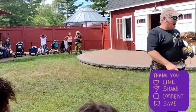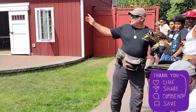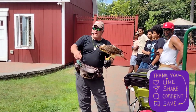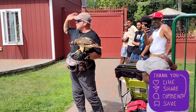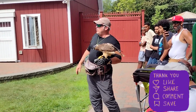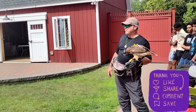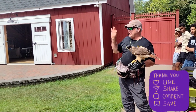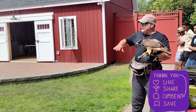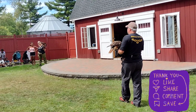Here's an example. This baby stroller. We all know what this is for. I had a Harris's hawk like that one for over 20 years. Every single time I saw a baby stroller, it would just take off and disappear. Half a mile away. Wouldn't come back until the baby stroller was gone. Sounds pretty ridiculous, right? Well, it is. But that's what we're dealing with. We're dealing with primitive bird brains. So, always things you got to work your way around when you're training a bird. That's why I always say we handle them as individuals.